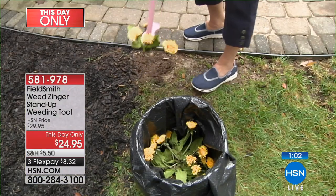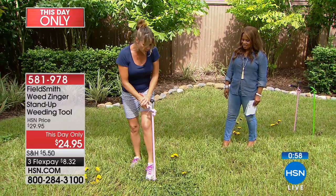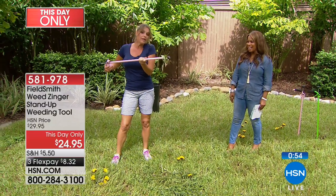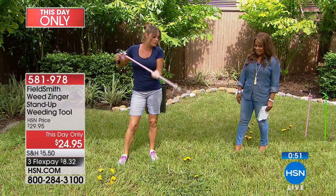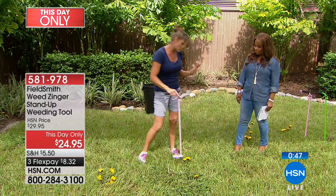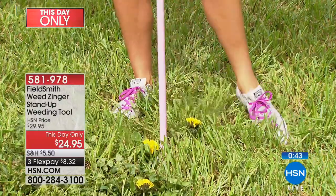Yeah. Now I have big beds that are filled with weeds. But even here in our lawn here, we have a ton of weeds that are just here. No disrespect, guys. We love it here, but it'll pull out so many different kinds of weeds. You don't have to worry about the prickers on it or whether you're allergic. So it's a wonderful, wonderful item, and I know that all of you that have picked it up, I hope you love it as much as I have.